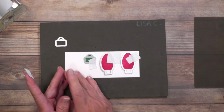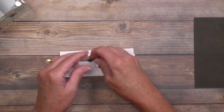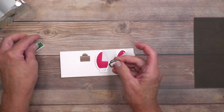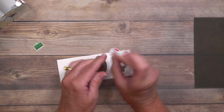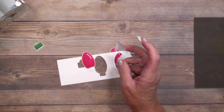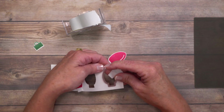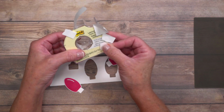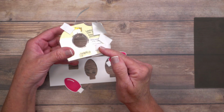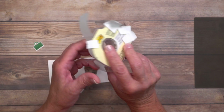So obviously you can do 4 of these pieces at one time. Now I have one here that's all die cut. Let's go ahead and take these off, and then you've got all your little pieces. I'm going to make sure that I save that tape. The great thing about this tape purchase is you're going to find that you're able to reuse it. So I stick it right here on top of the container or even on the handle of my die cutting machine so that I can use it over and over again. I get about 6 uses from each one of these strips. This is the same roll that I bought more than 2 years ago.